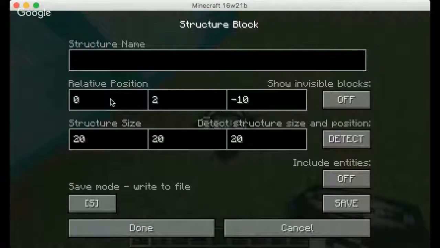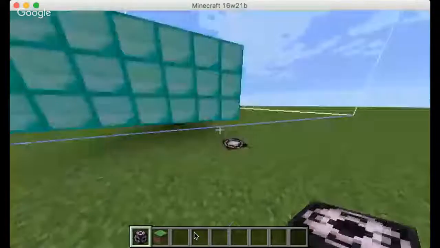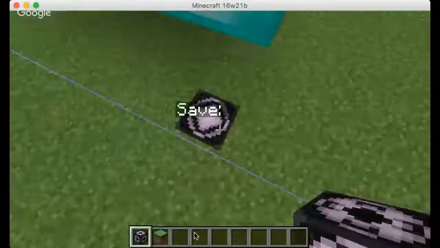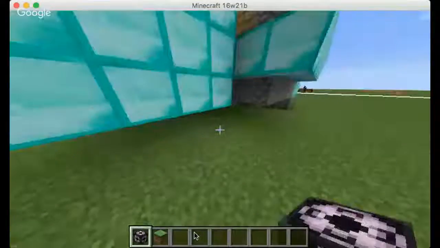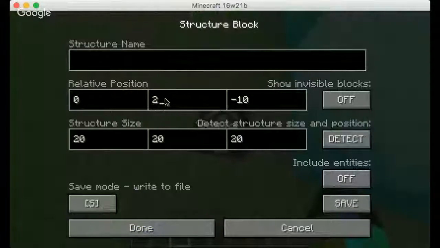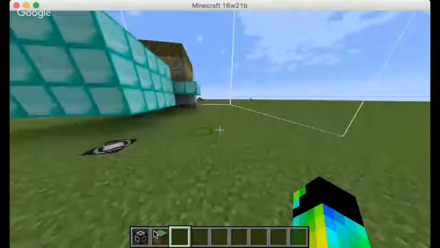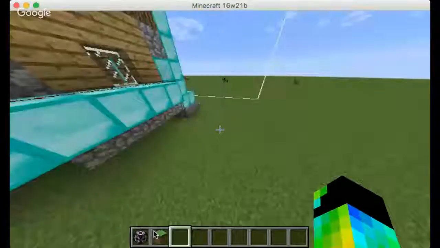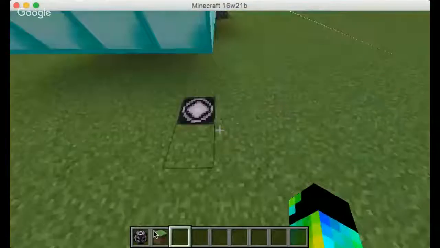I'm going to keep that at 0. For some reason, I just think I got nausea. Okay, that's 0. That's actually kind of better, but it didn't do what I wanted it to do. That's it. There. That's perfect. Now we're gonna name this.